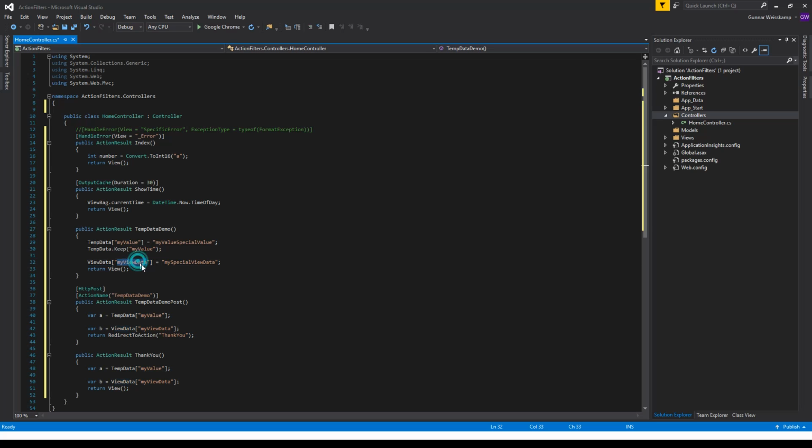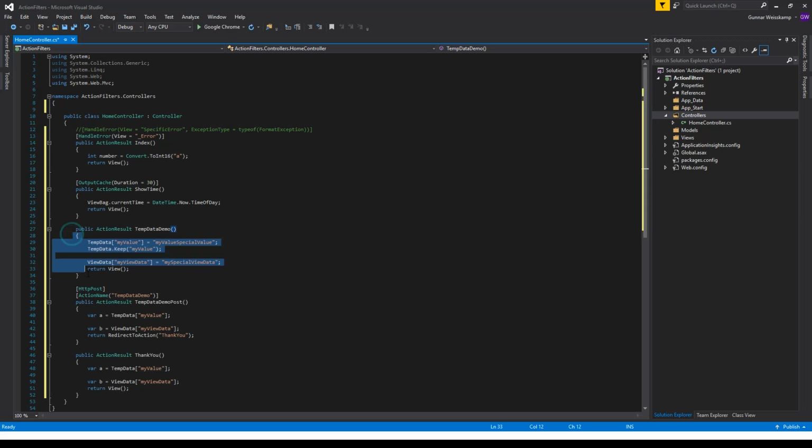You can call this whatever you want, but they always have to be unique, otherwise you can get collisions. So this is held in here by the magic of view data, and the same with temp data. Both can also be shown on the screen or the related view with this guy here.